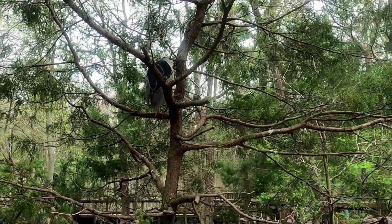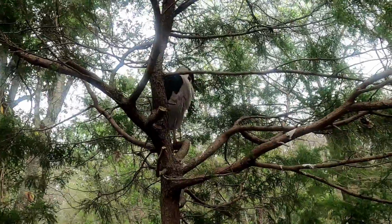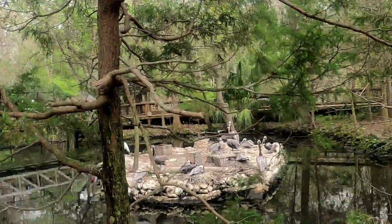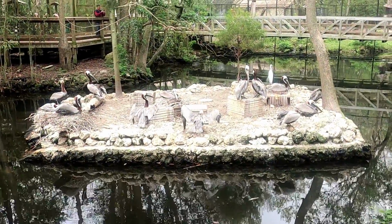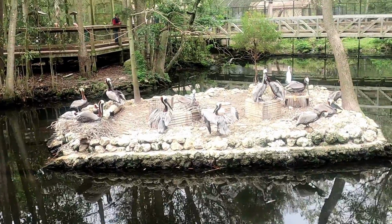And he's sleeping. Oh, look at the birdie. Come here, you can get his eyeball. Sleeping out there, huh? I don't know what kind of bird that is. Look, lots of pelicans there. But they have different color. Our nesting ground of the brown pelicans. Feathers are really, really oily.